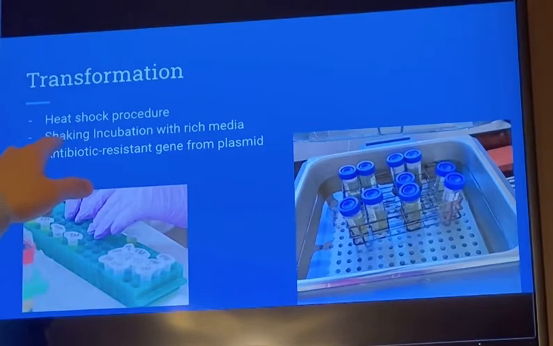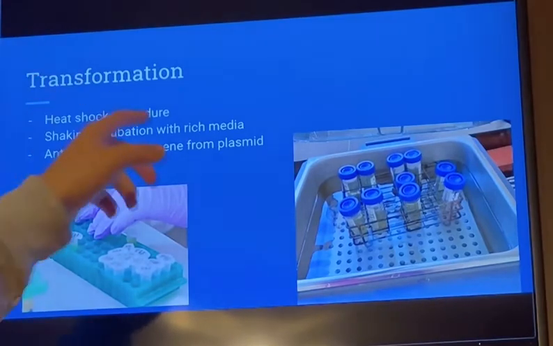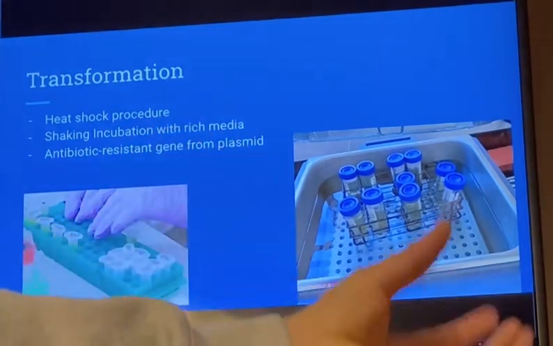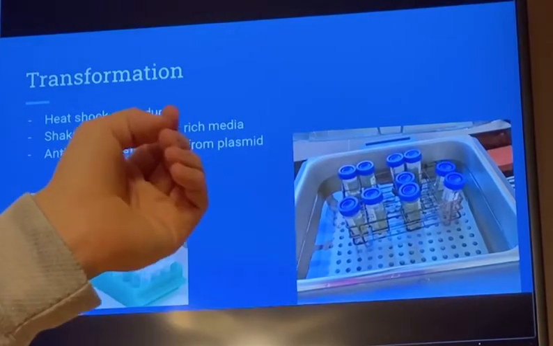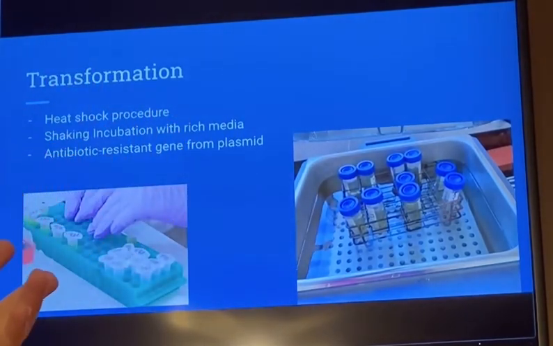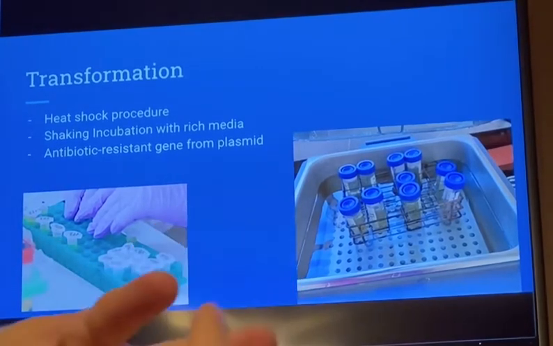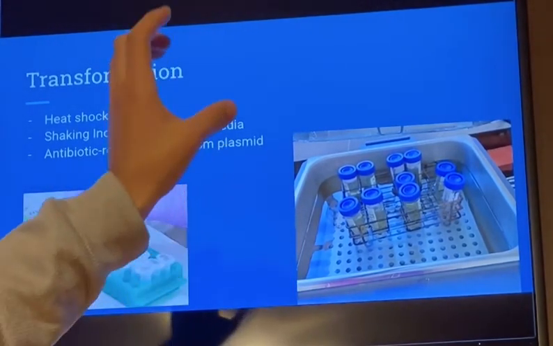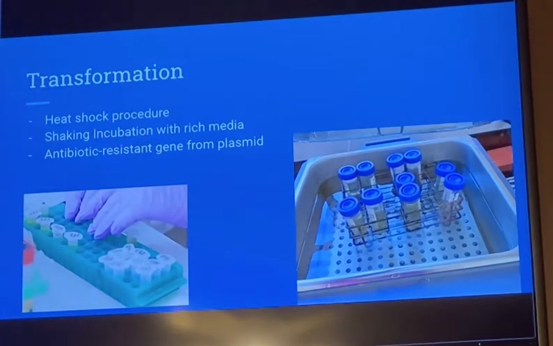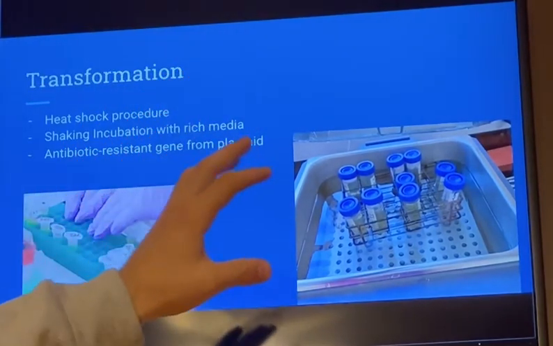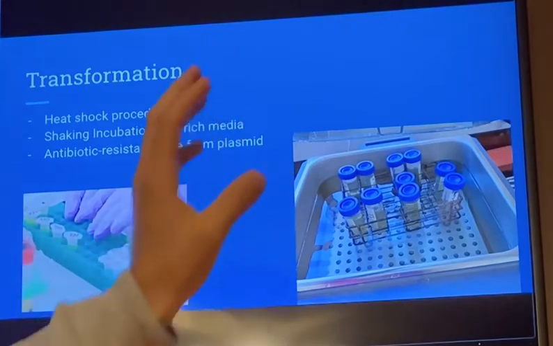And we incubate it, a shaking incubation with rich media. We incubate our mixture, which should have some bacteria and our plasmid, in an incubator at a warm, ideal temperature with rich media so they can grow.